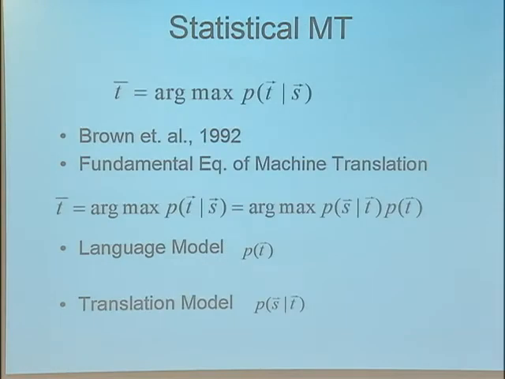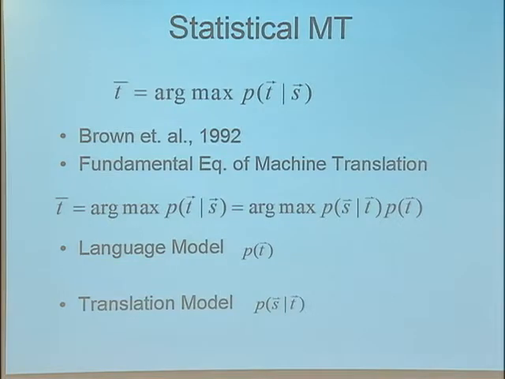Okay, so statistical MT, I think many people reference the work at IBM by Brown et al. in 1992. This was well before my time there, and I grew up learning this paper. So essentially you have some conditional distribution. Given some source sequence, we want to produce some T that's optimal under this conditional distribution. Okay, so they defined this fundamental equation of machine translation.